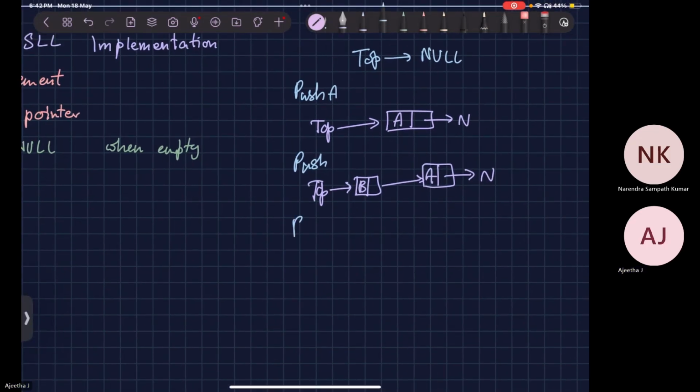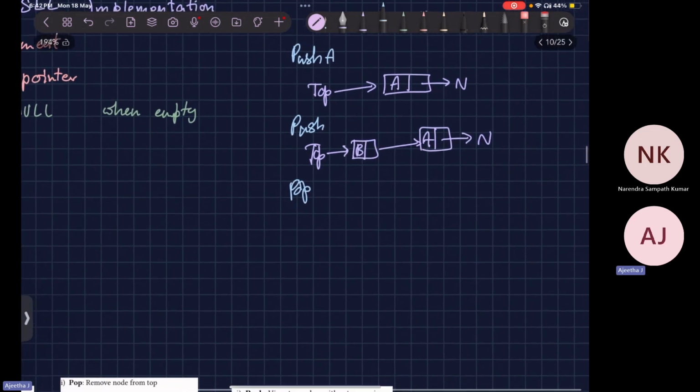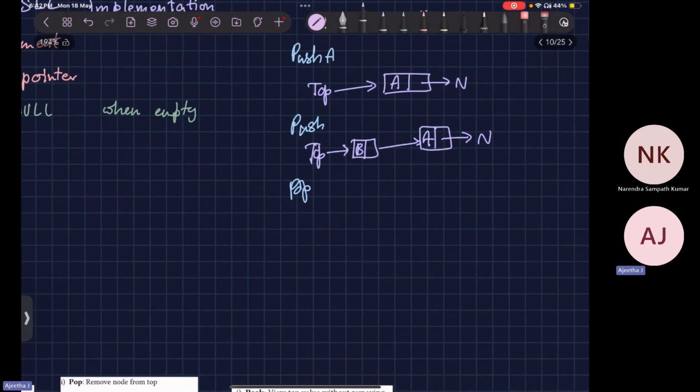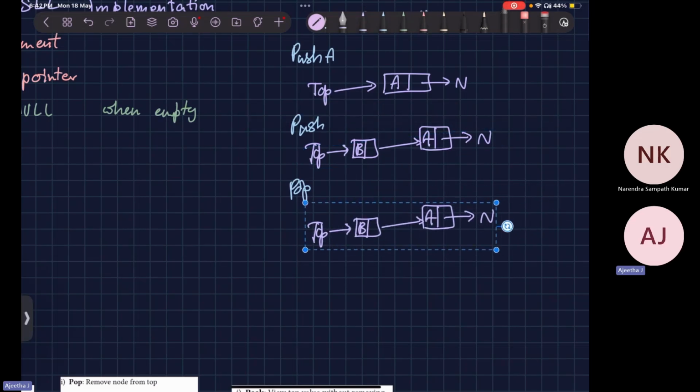Pop, you just have to point top to A, that is top of next, and then just delete this, right?